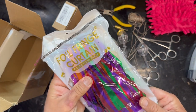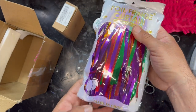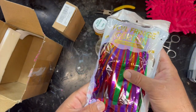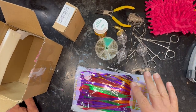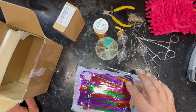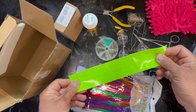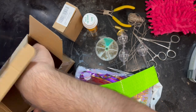Foil fringe curtain for my doorway because I love foil fringe so much. Thank you. Made in China. That's excellent. No, I'm joking. This stuff is pretty cool. We can certainly use this to add some flash and shine to some certain applications. I was thinking about making a resin lure or a laminate lure with Lexan polycarbonate and putting stuff like this and this stuff here in the middle will be super awesome. Oh, but wait, there's more. That is a cool reflector, and that is one of my favorite fishing colors. Pretty cool. All right, thank you.